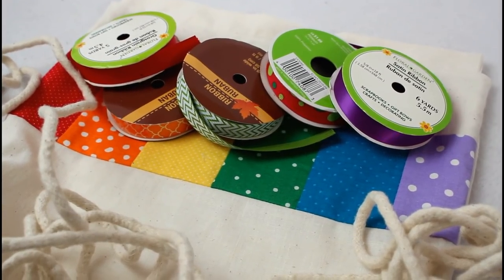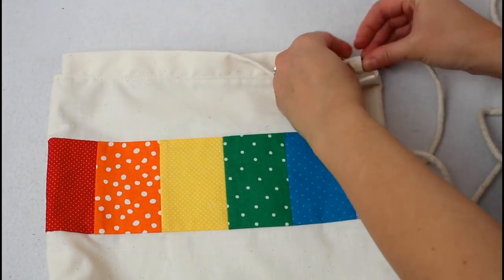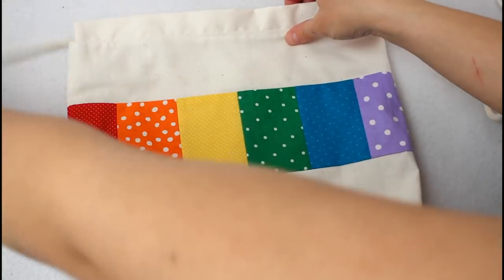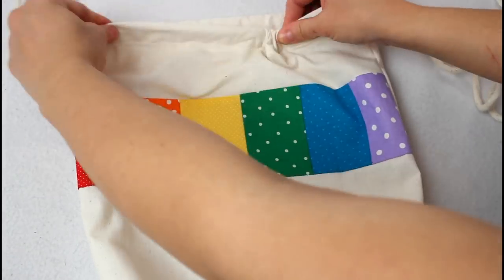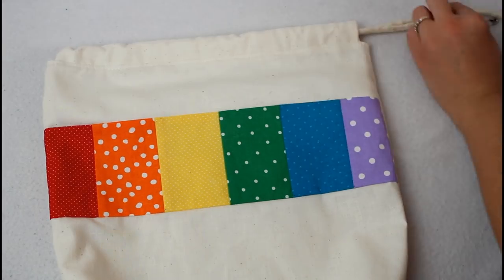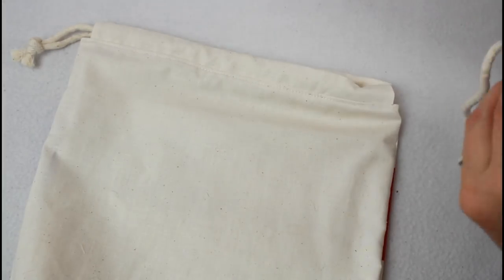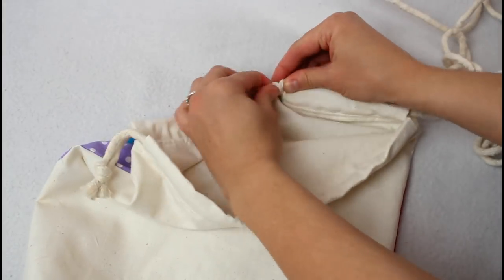Time to pick something for the drawstring. I usually use a 5/8 inch ribbon for my bags, but didn't have one I liked with this bag. Instead, I used a piece of cording I already had — I believe it is normally used for making piping or for rag rugs. I attached a safety pin to the end and fed it in one side of the casing, all the way around until I came out next to where I started. This was a little difficult because the ends of the cord unravel easily and don't want to hold the safety pin in. Then trim off the excess, allowing enough extra length to form the knot and tie the ends together. Flip the bag around and repeat, inserting a drawstring in the other side, feeding it around, then tying the ends together in a knot.